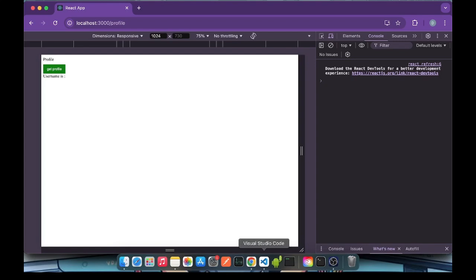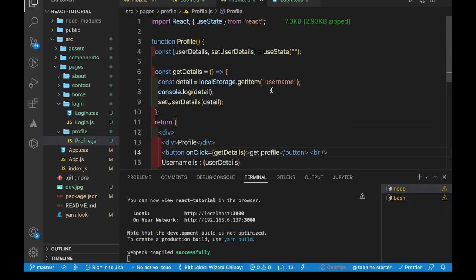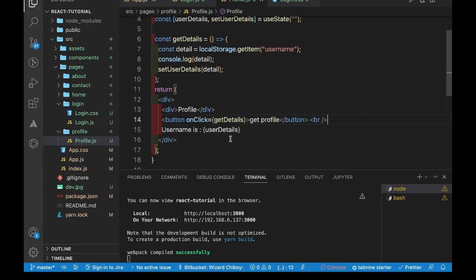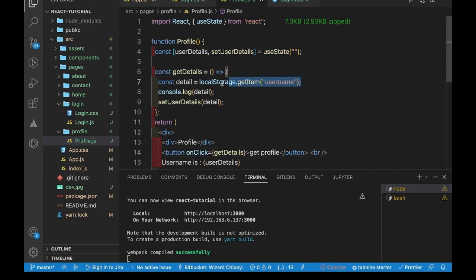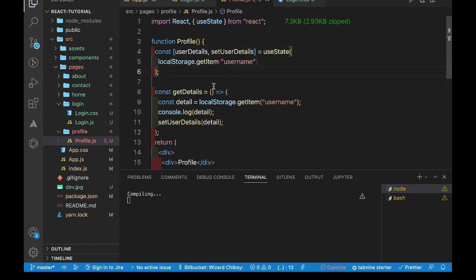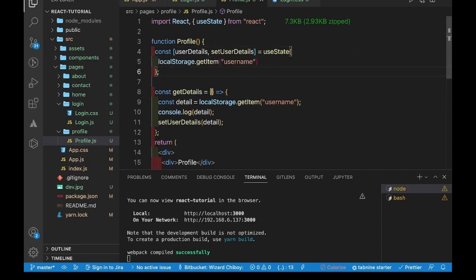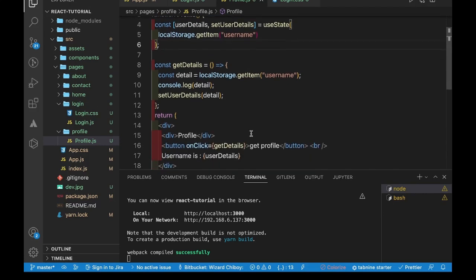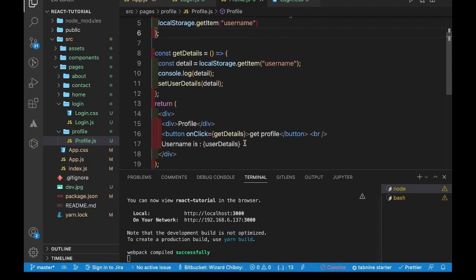All right, so let's say we come here. Instead of having a button here that we click to get our profile, what about just using this particular thing as a direct state? Okay, I'll just say useState of this. So what am I trying to do here now? I'm just trying to say const username is actually useState of this. Okay, let's go ahead and check it out.